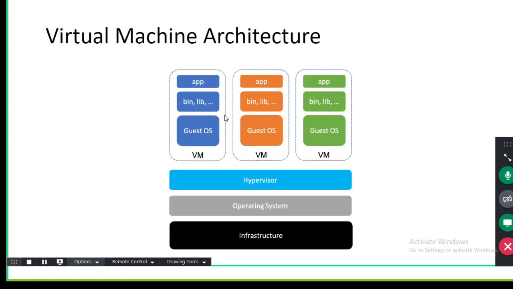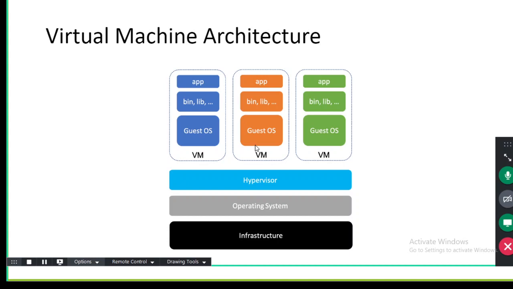Now, if you look at this diagram, this is what we tried understanding. You have the infrastructure, and on top of that you install the host operating system. On the host operating system you install a hypervisor, and that hypervisor gives you the flexibility to create multiple VMs on a given physical machine. In each VM you install what libraries you want, and then what applications you would want to deploy. In one VM I can install different dependencies and deploy multiple .NET applications, or multiple Java applications. However you want, you can configure all that. All these VMs will be on a physical server.